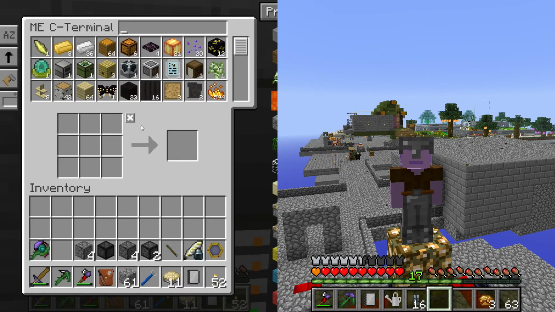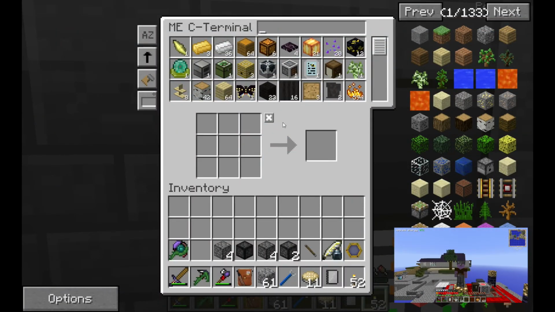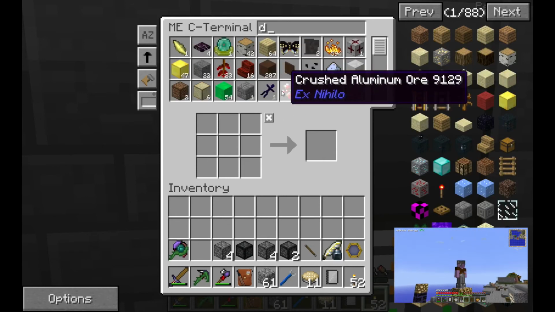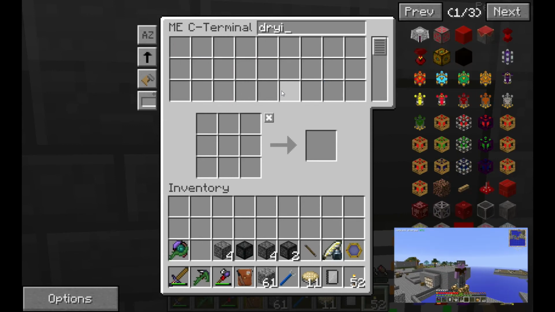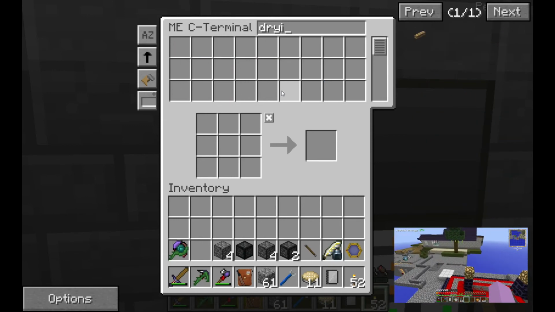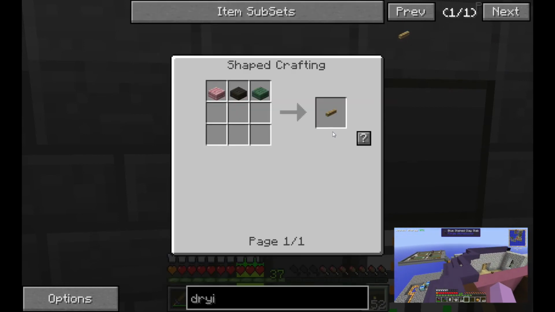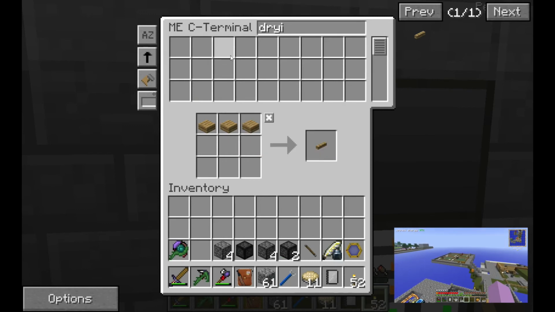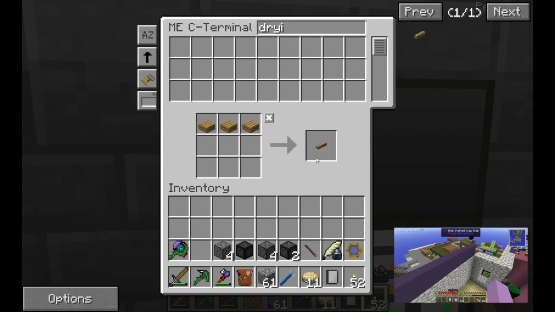35. My goodness. As you can see, I am in my ME terminal. I was just thinking I needed to make a few drying racks. So let's type in here "drying." I don't even have to finish. There it is, the drying rack. And I can shift click, and looky here, because this is not only an ME terminal, it's an ME crafting terminal. I can craft things inside my terminal here.